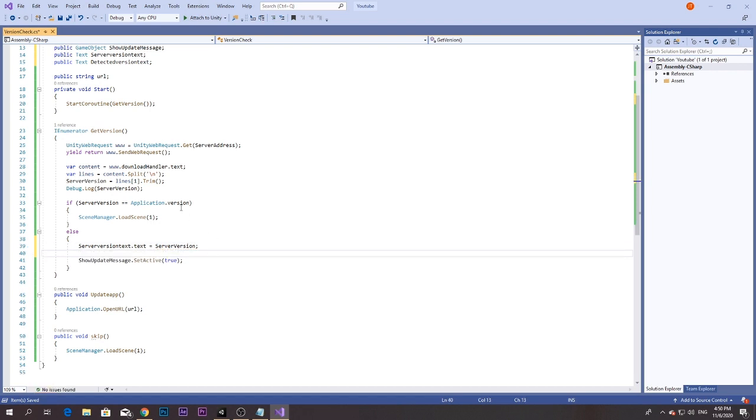Then the next one will be your own version. We take detected version text equals to application dot version. There. Now we can go back to our Unity.